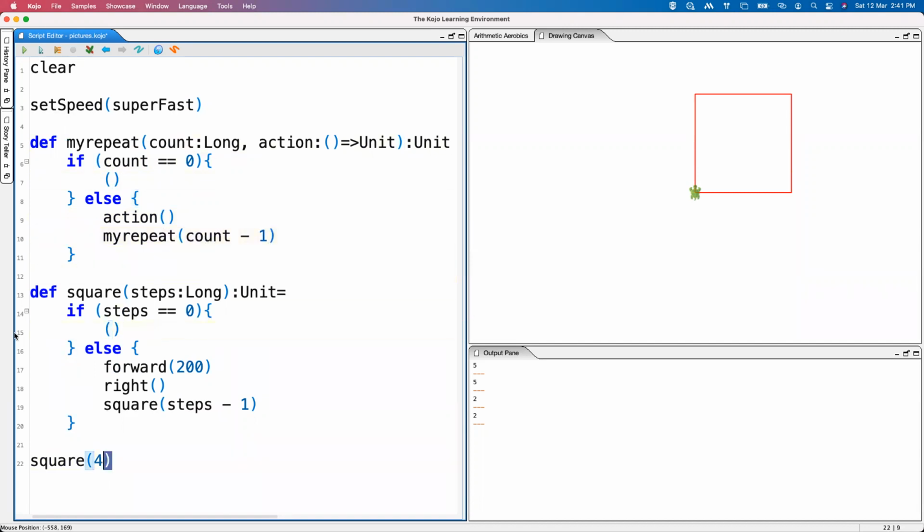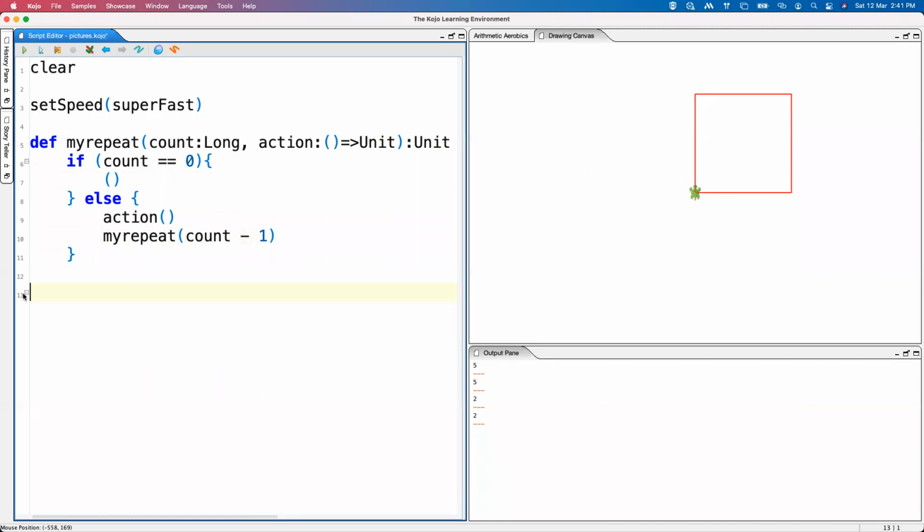And then let us try and use this. I'll say my repeat, count is 4. And instead of this action here, I'll write it like this, and I'll say forward 100.